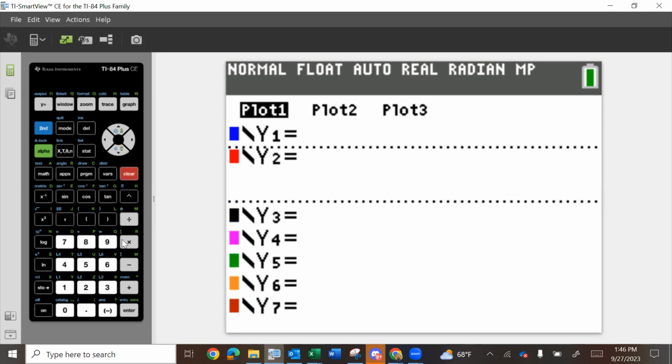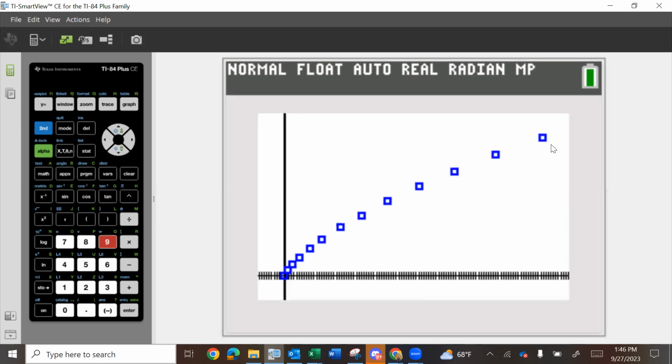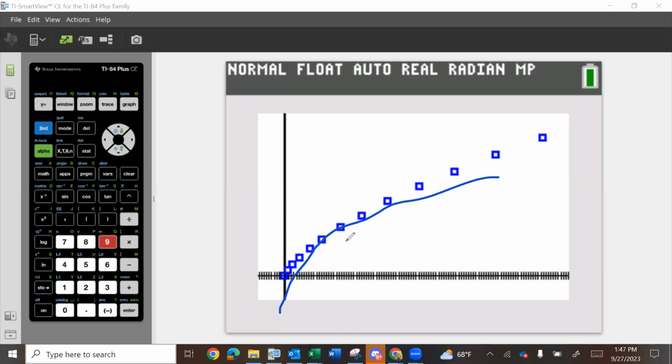Okay, so I'm going to go zoom 9. And I'm looking at that and I'm thinking, all right, what kind of model does this look like? I mean, it's fairly straight line, but obviously there's some curve there. So I doubt linear is going to be our guy. But I could see any of them working. Usually, though, probably not logarithmic, because logarithmic comes up and goes over, but usually it starts off really steep for a little bit, and then it starts flattening out. This just kind of starts flattening out immediately. So I doubt logarithmic is going to be the way to go.